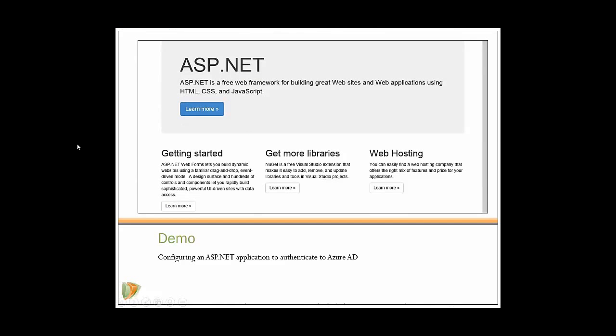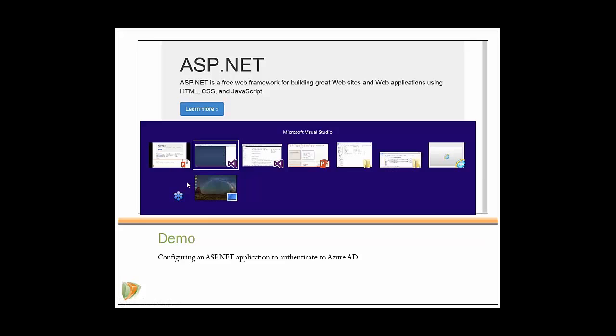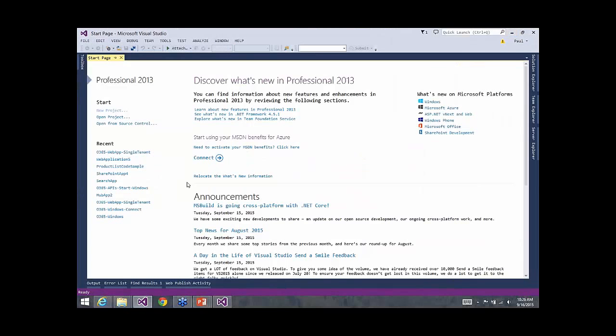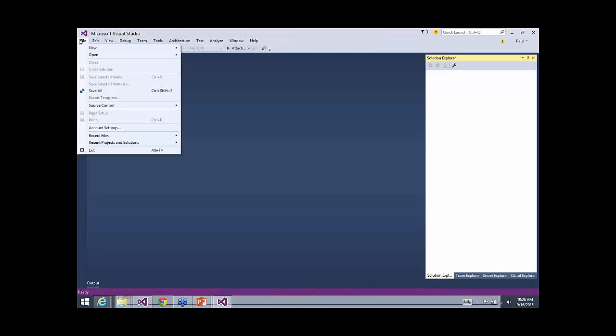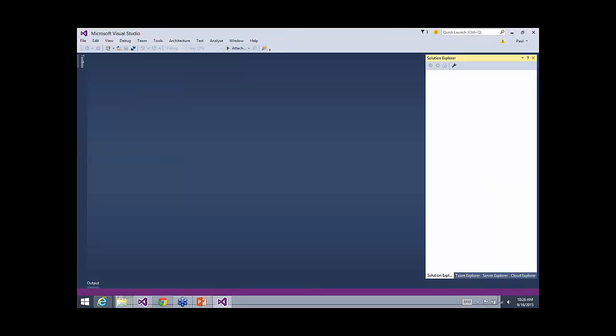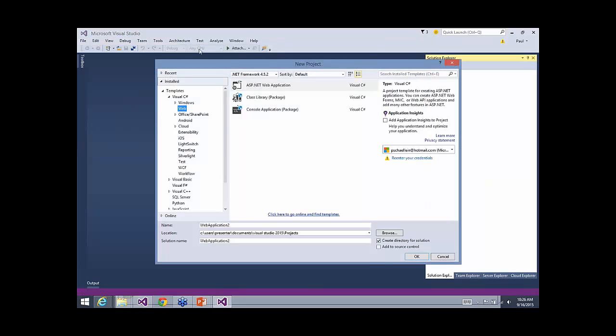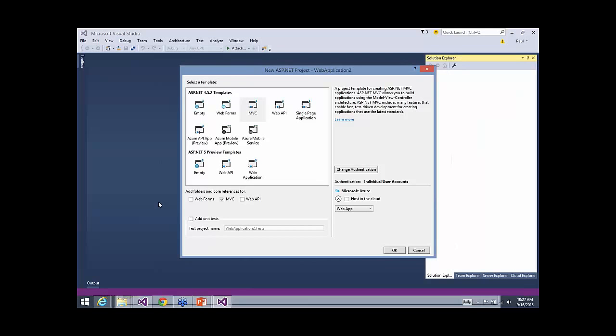Let's go through real quick and see how we can make that work. So I'm going to switch over to Visual Studio 2015, and I'm going to just click New Project at the moment. In here, I'm going to choose a web project, an ASP.NET application. Again, I'm not going to put a big name on there. And now we get our select project template. For the moment, I'm just going to go with an MVC template. Obviously, there is a preview version available of other things, but I'm going to choose that.